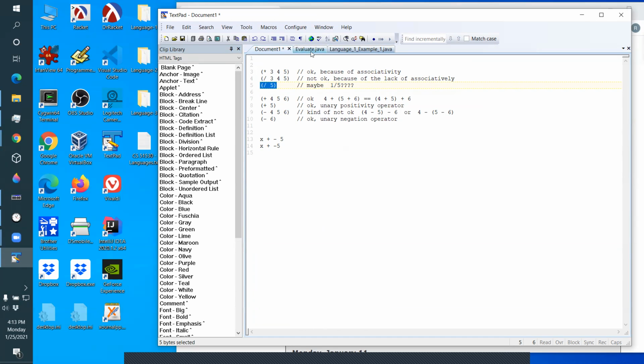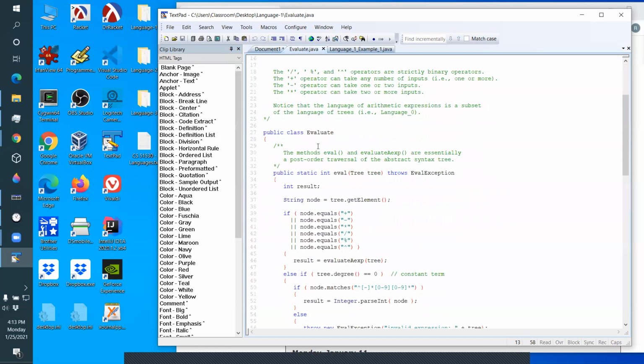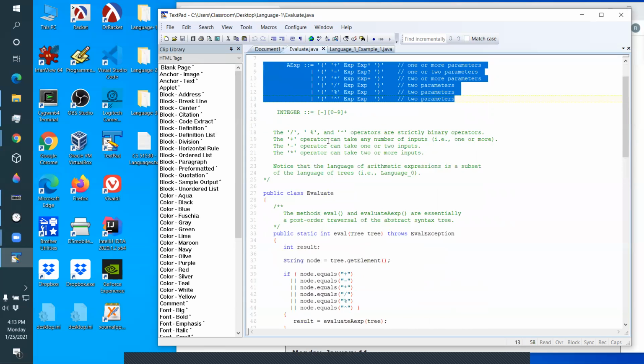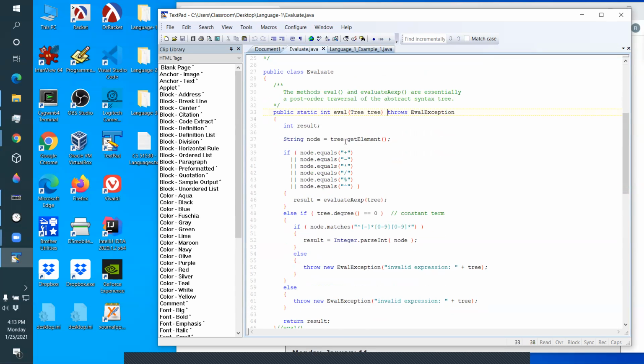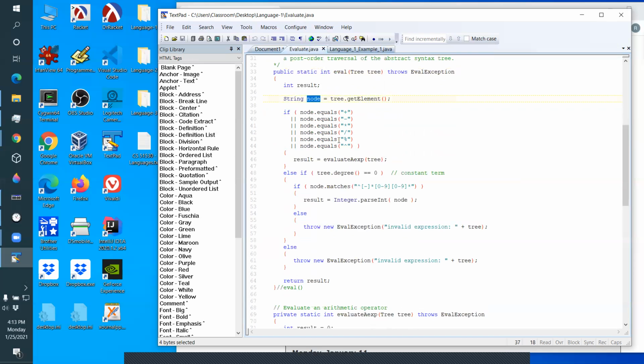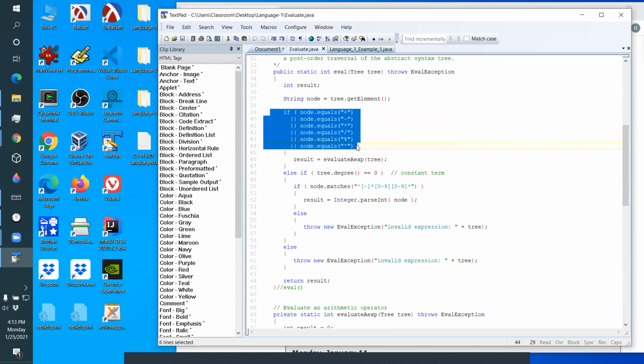Okay, so here's what evaluate does. Evaluate takes in a tree. The first thing it wants to know is what's the root of the tree. Now here's a check. The root should be one of those operators: plus, minus, times, divide, percent, squared.